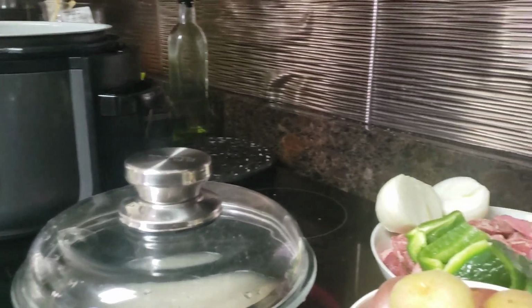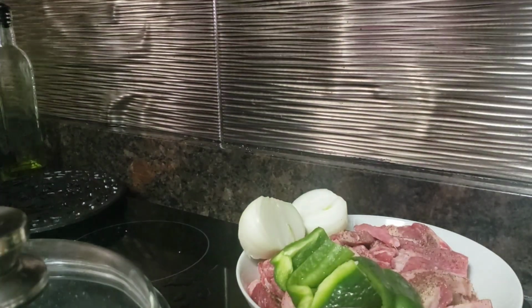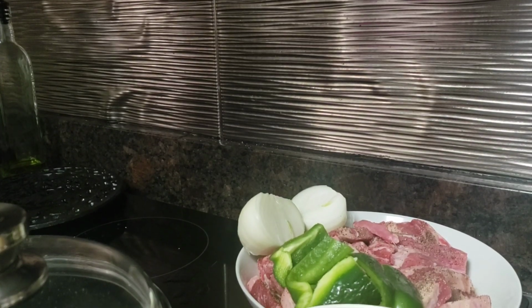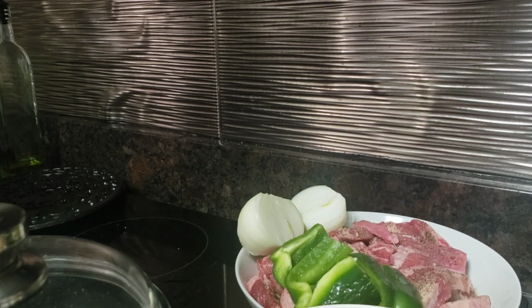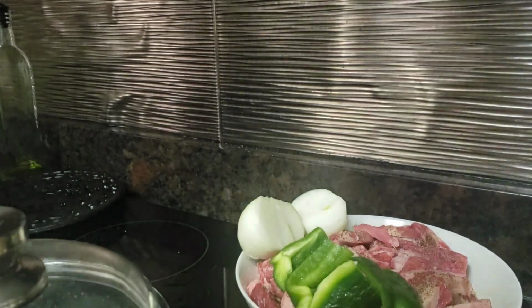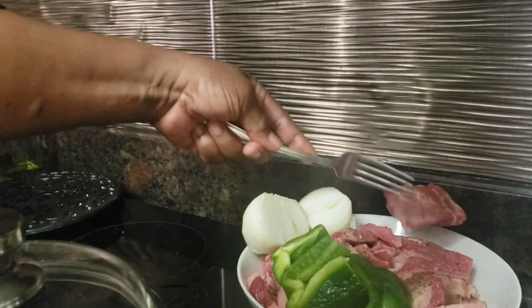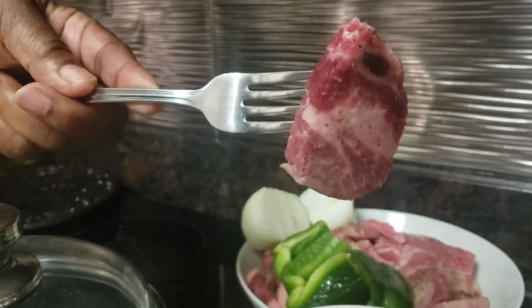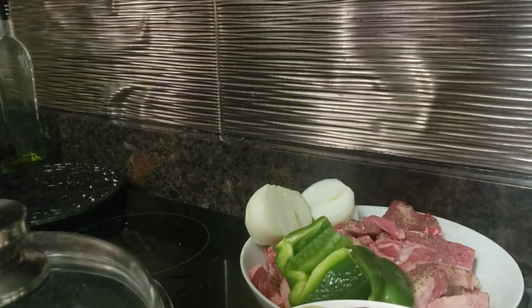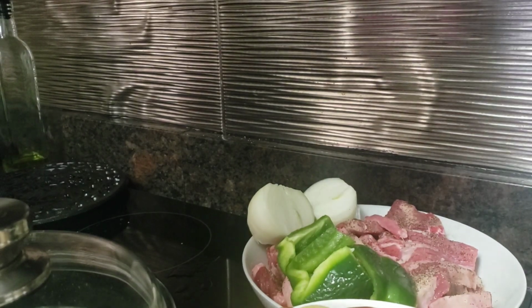Now, what I'm going to be using today for my beef stew is beef short ribs. I'm going to put them into the pressure cooker, and I'm going to start them out with about 45 minutes because the meat is not big bulky meat, it's sort of thin if you ask me. What I did, I cut them into almost like a couple bites. These are beef short ribs, and they're cut thin. So I've got 2 pounds of those. I'm going to be putting them into my crock pot, so to speak, or my pressure cooker.